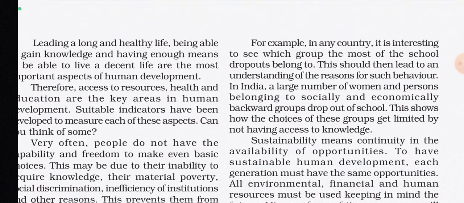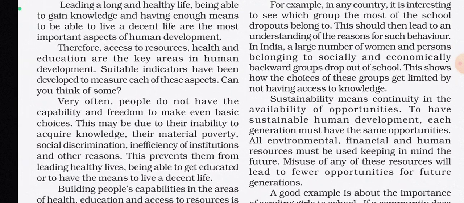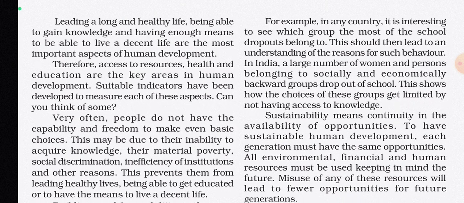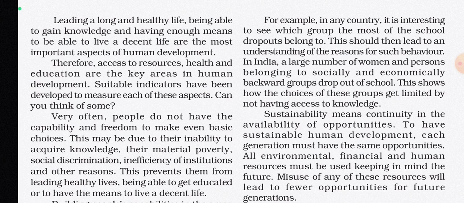Okay, let's keep that part for now. Leading a long and healthy life, being able to gain knowledge and having enough means to be able to live a decent life are the most important aspects of human development. Therefore, access to resources, health and education are the key areas in human development. Suitable indicators have been developed to measure each of these aspects. Can you think of some?